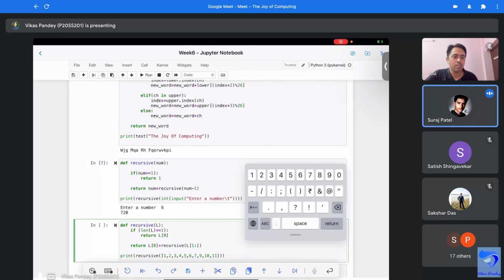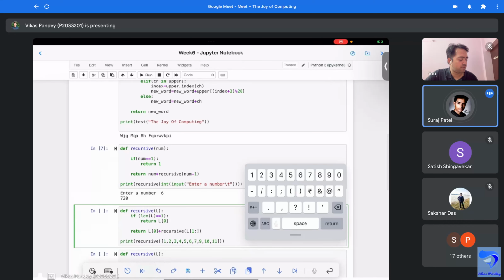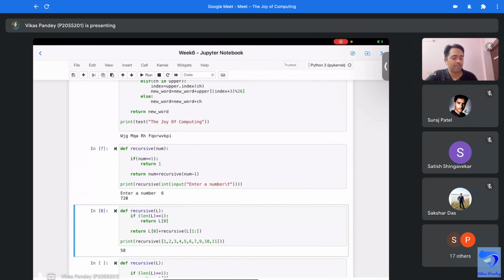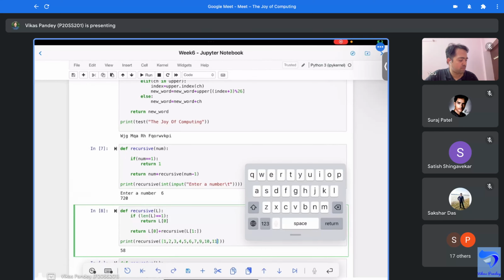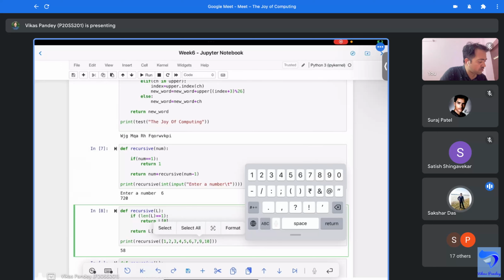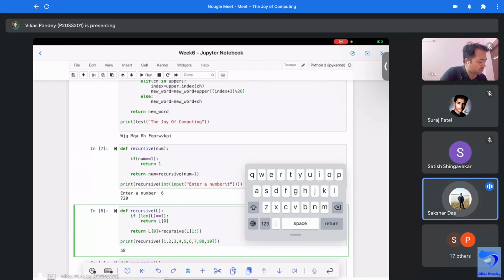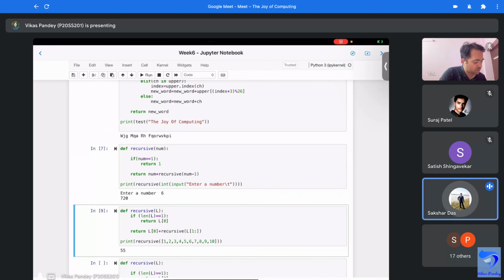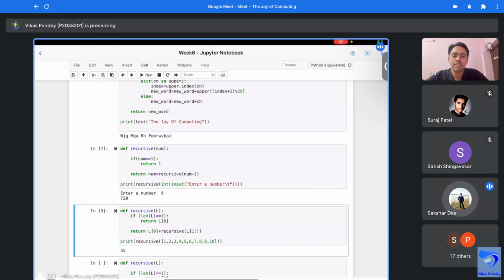Sir, I have a doubt. Yes, Suraj. Sir, in this program, how is it working without else? I'm putting 11 now: 1, 2, 3, 4, 5, 6, 7. That's a single if statement. If the if condition becomes true, then the function will return and it will be ended. And if it's not true, then it will not enter.